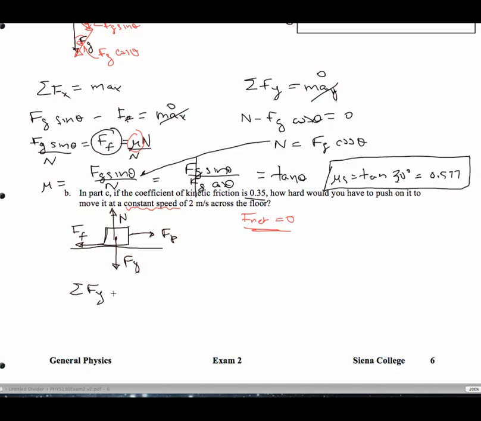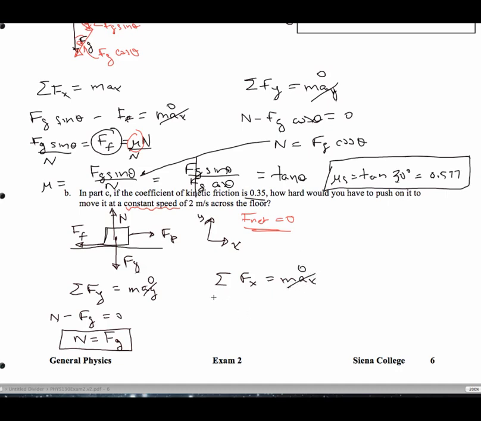So we'll quickly sum the forces in the y direction, where I'm saying here's my y-axis, here's x, right? We've got to define that for our vectors. And so I know my acceleration in the y direction is going to be 0. So normal minus the force of gravity equals 0. So that means my normal in this case is equal to the force of gravity. That's not always the case. Okay. Now we sum the forces in the x direction equals max, but it told me constant speed, so I know my x acceleration is 0 too. So I have the force of the pull minus the force of kinetic friction equals 0.